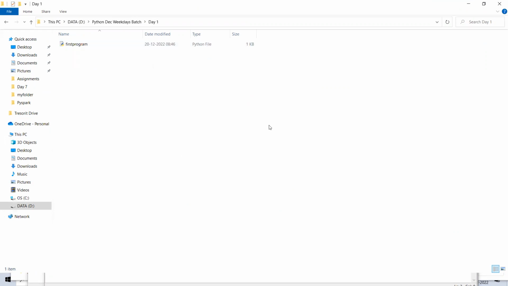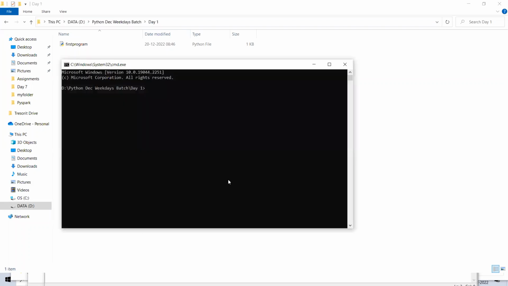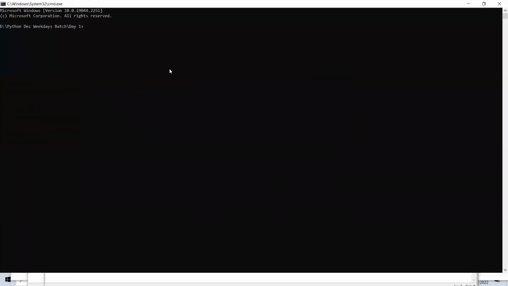Now you can run it from the command line also. Just open command prompt. It's day one and we have this program here, first program. You just need to type Python and the name of the program, which is first program.py.